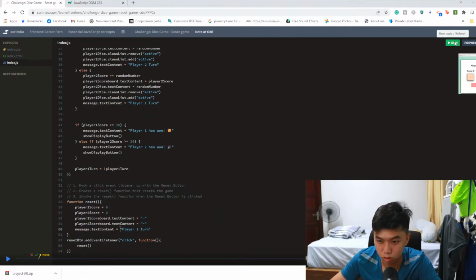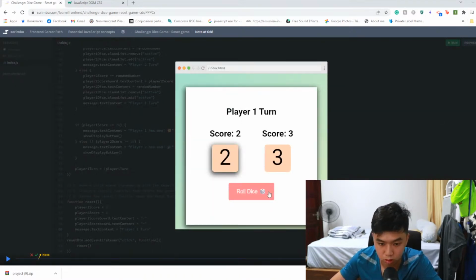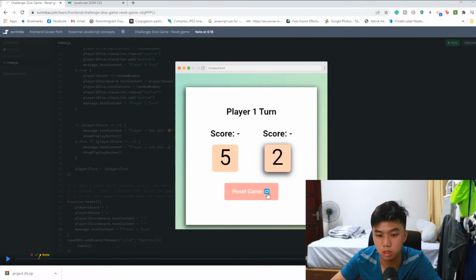Now we try and run it. I have to reset this as well. Reset and then invoke the new game, right? Reset and then invoke the new game.